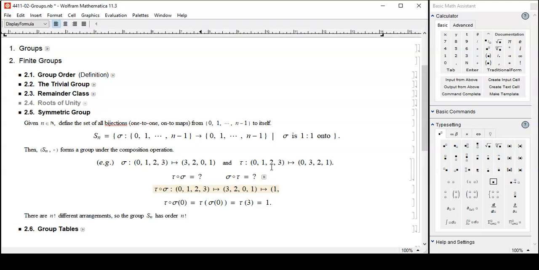And 2 is going to 2. 2 is staying there, so just 2. And then 0 is going to 0. And finally 1 goes to 1. Something's not right. Let's see, 3. 3 is going to 1, okay.